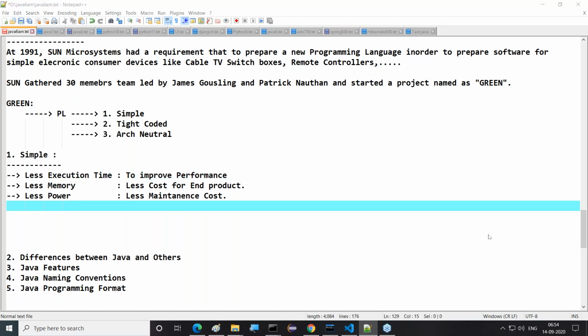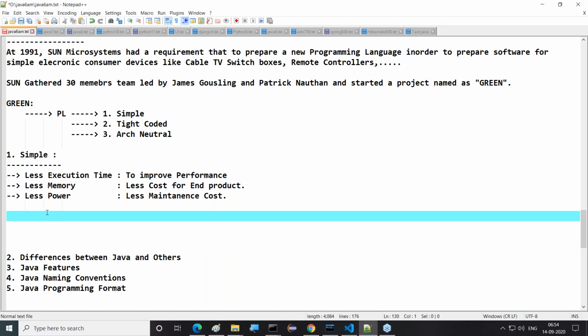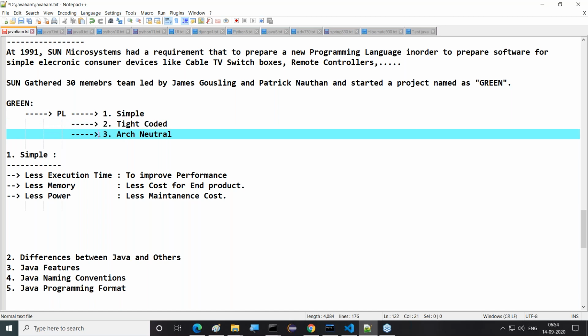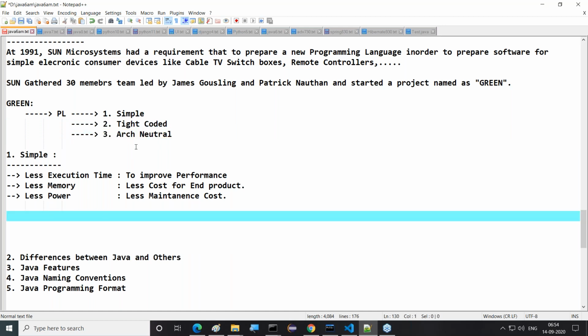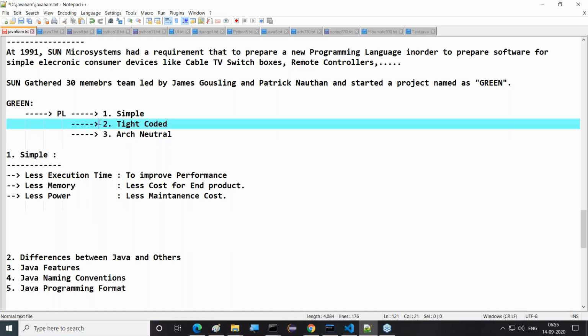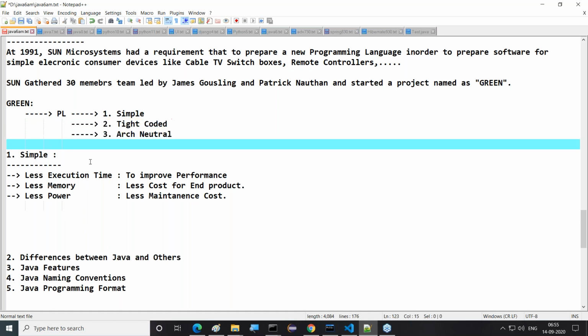These are the various points, guys. We have to understand clearly. Good. And still this part is not completed totally. The simple programming language part is completed, but type coded and architectural neutral are not completed. So I want to cover these two concepts tomorrow, guys. Even if I start type coded, it will take a minimum of 15 to 20 minutes to complete it. So I want to cover this type coded part tomorrow.